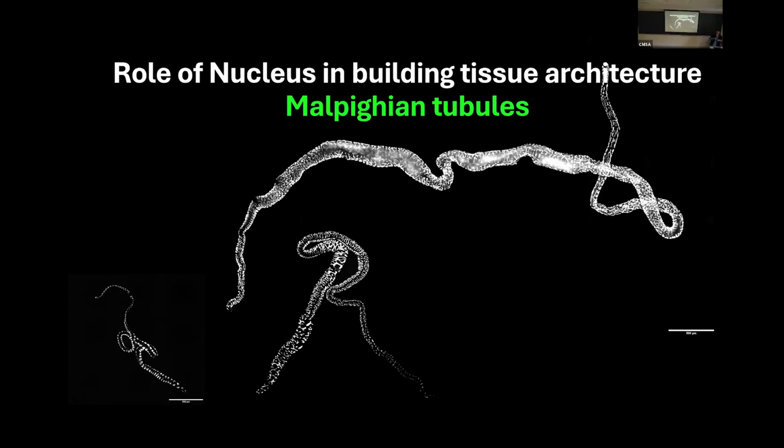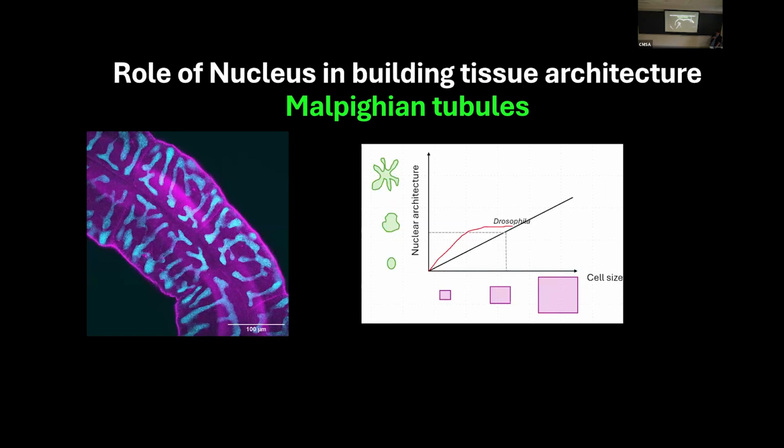So we are curious if this branched nuclear architecture at this scale contributes to the cell size or cell shape directly as a cytoskeletal element rather than just a genetic element. So if you zoom into any specific part of this larger L3 nucleus, this is how the nuclei look.